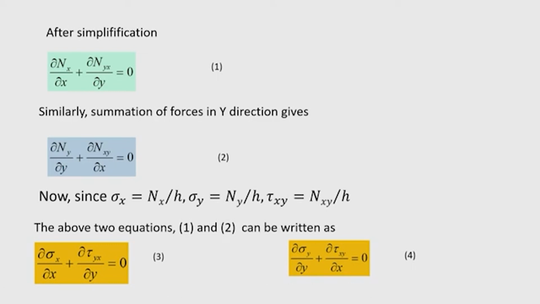Generally, body forces in the axial directions remain absent, and body forces in axial directions are generally produced due to thermal loading. So, here we neglect this, and therefore the equilibrium equations in x and y direction we have written, and it is forming the conventional two dimensional equilibrium equation for plate. Okay. Now, we want to bring the stress function concept in this expression.